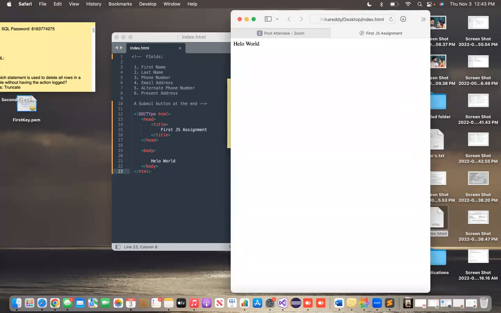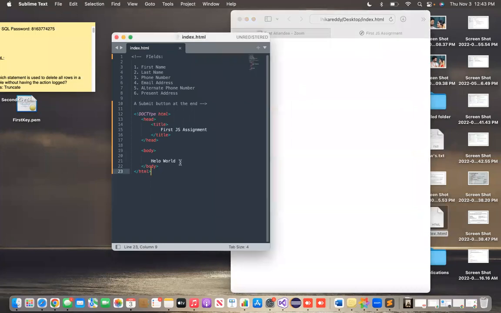So you can see on the screen right now you have this very simple template where you can write your HTML. Now what I want you to do is write, let me just create one for you, and then you can create the rest.